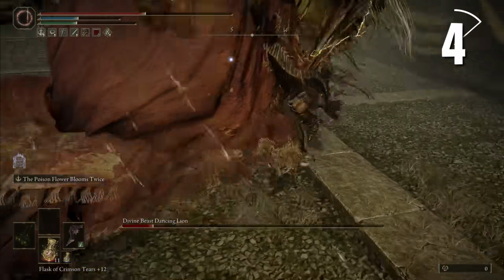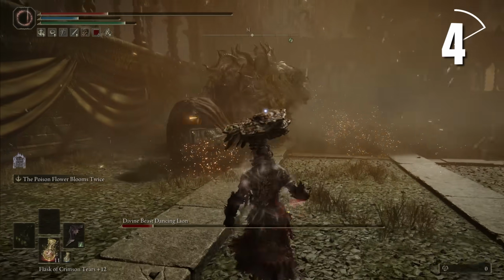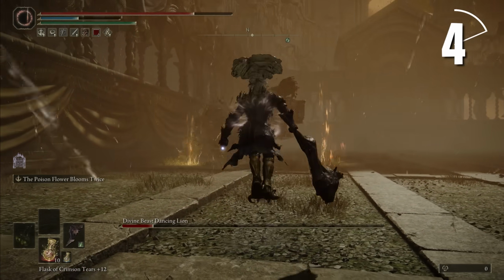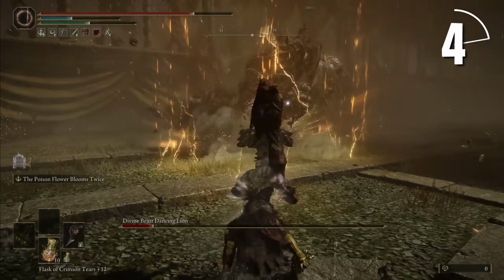It will apply poison and Scarlet Rot, but those turn into bleed. And so it's essentially damaging with two different status effects all at once, with a huge bleed effect on top of all that as well.